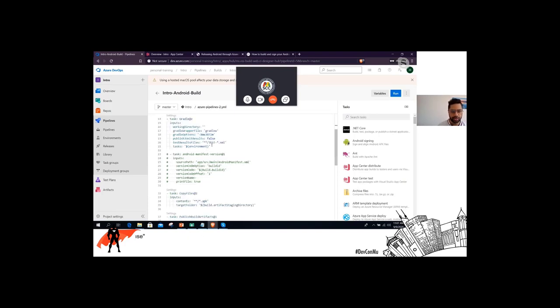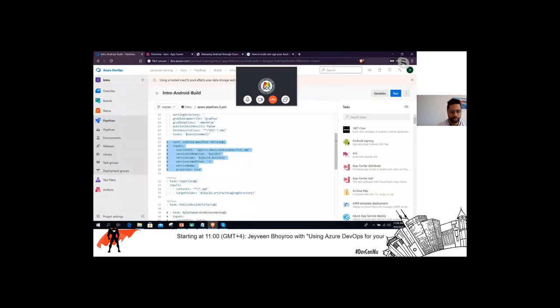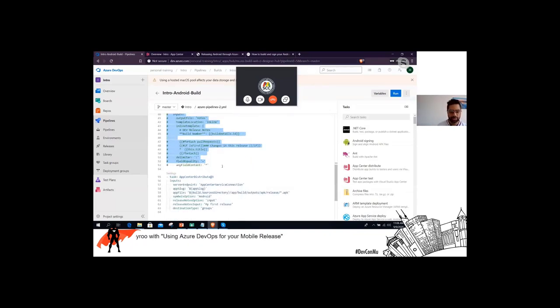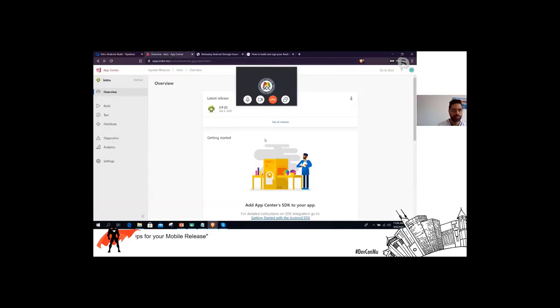And then this is my task. This is very interesting. I can use variables in my pipeline. So you will see here variables. Each time you release a new app, you can automatically increment the version and the build number. I have commented this one out now because I want to show it later. Also very good is that you can automate your generation of release notes, so you don't have to type it manually each time. Here, we are finally distributing to AppCenter, and you will see the AppCenter where we're distributing our app, and there is our Android.